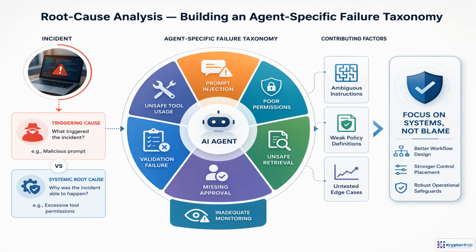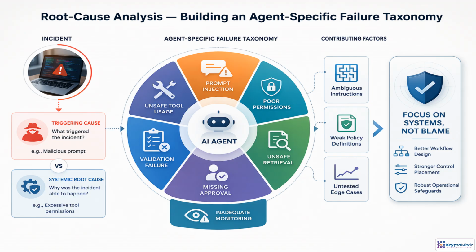Good root cause analysis separates the spark from the conditions that let the fire spread. A malicious prompt may trigger an incident, but the deeper cause might be broad tool permissions, unsafe retrieval, missing approval, weak validation, or monitoring that never raised an alert. For agents, "the model made a mistake" is rarely enough.